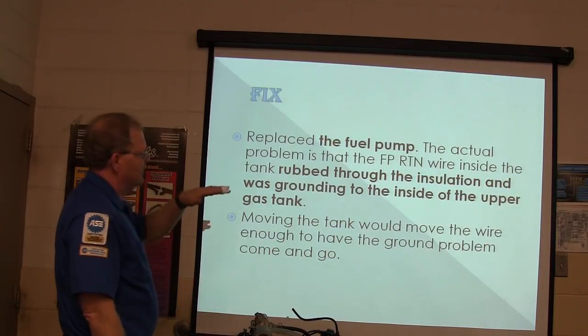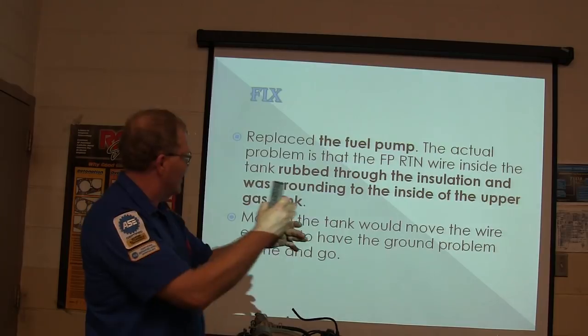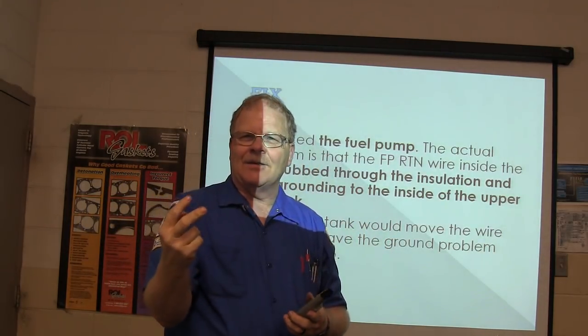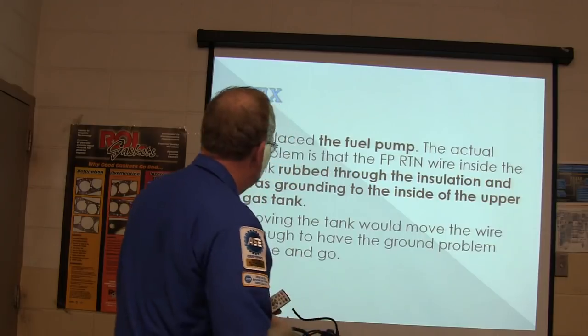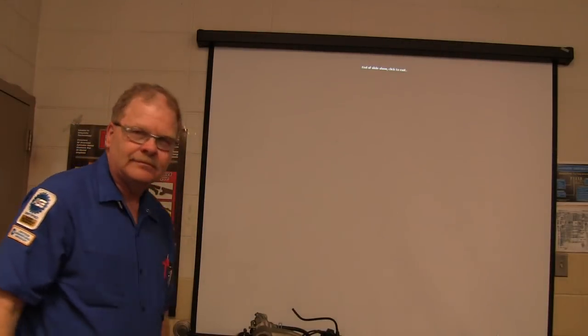The actual problem was that the fuel pump return wire inside the tank rubbed through the insulation and was grounded into the inside of the upper gas tank. So basically the module wasn't able to control that ground because it was grounded all the time. Moving the tank would move the wire enough to have a ground problem come and go.